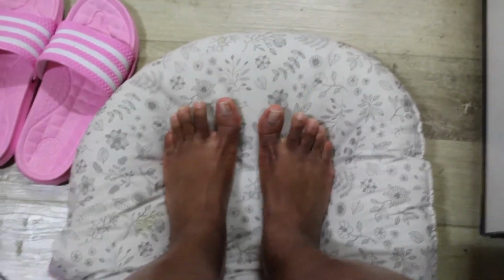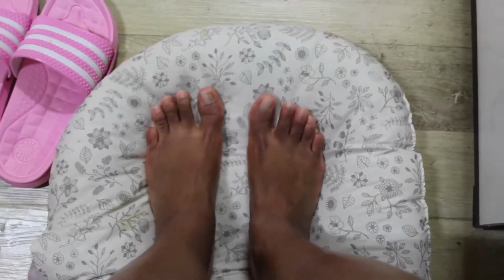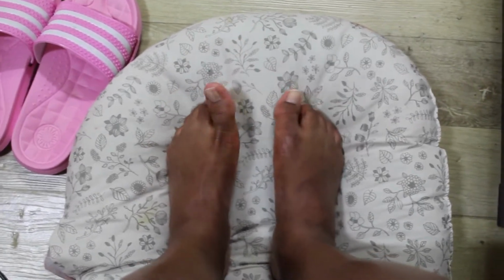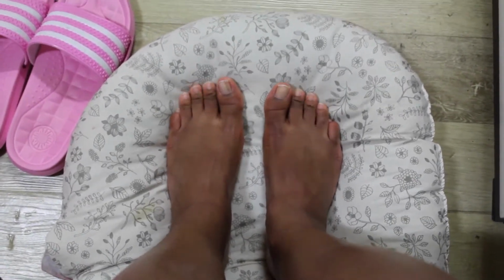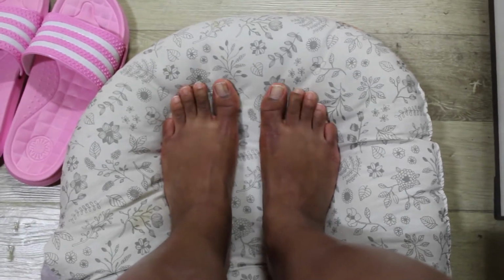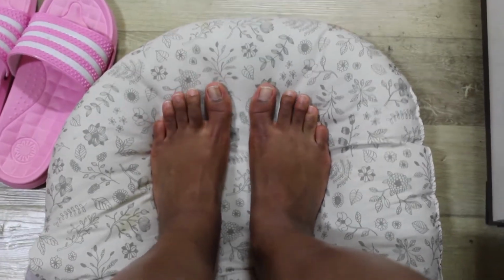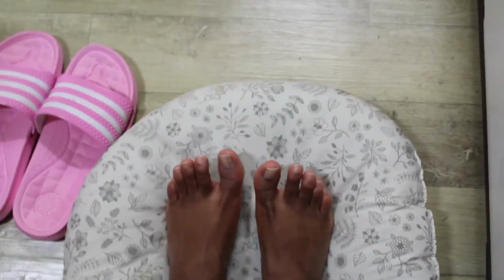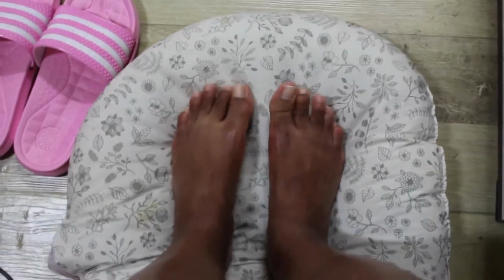Jeez, I hate showing my feet on camera, but okay, these are my feet, and I already took a shower, so I don't have to worry about any dirty residue on there. I did remove all nail polish from my feet, so my feet are just barren and all natural, and this is what we've got to work with right now.